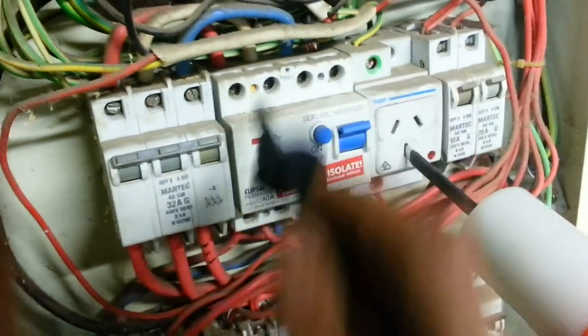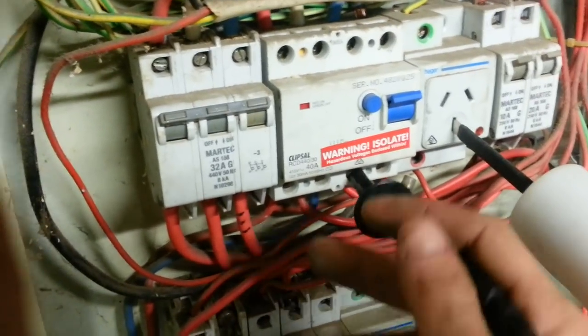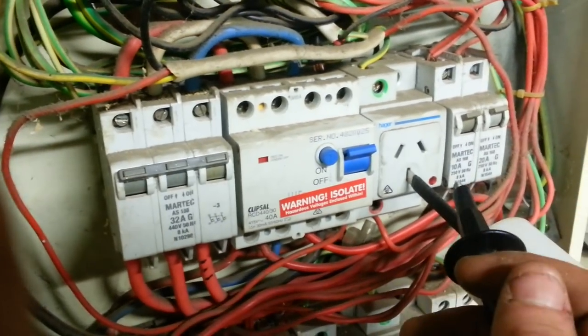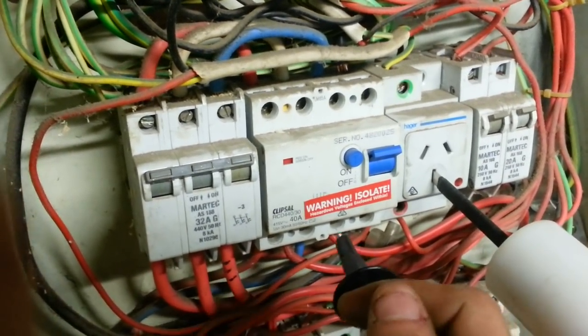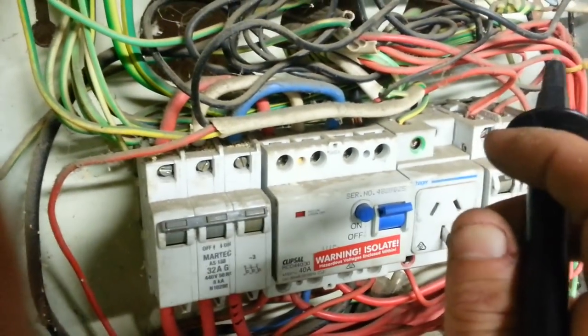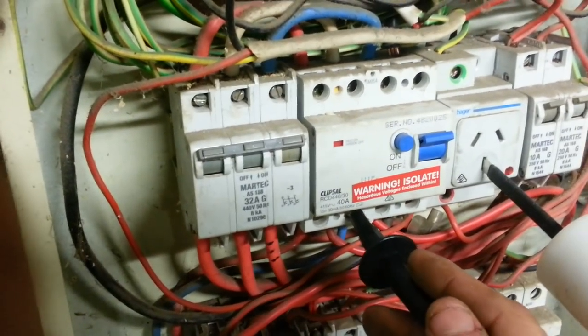It's not going to trip it out. On the load side of the RCD, this will trip it out, guaranteed. And that's caused from the imbalance between the earth conductor, which is joined back at my main switchboard through the MEN link. I'll demonstrate that further, but I'll just show you what happens if we put a fault on it. Bam, RCD trips off.